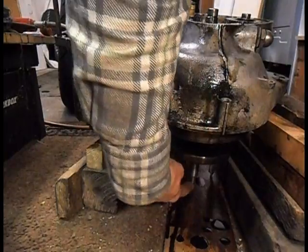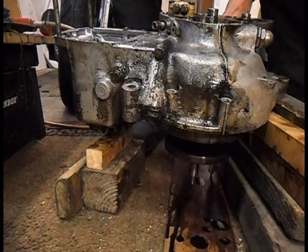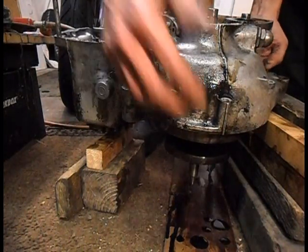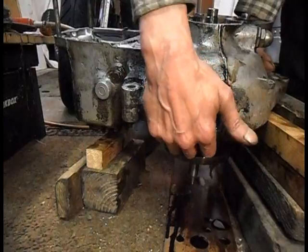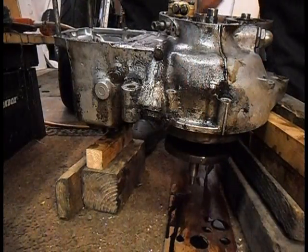Right, so the crank can't drop far, it's only got about half an inch. My con rods are out the way, my camshafts are nowhere near anything. I'm basically going to pick it up, I'll even hold the edge of the crank and give it a sharp rap.